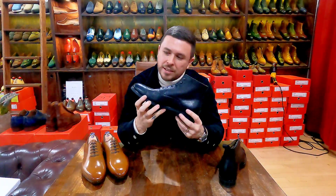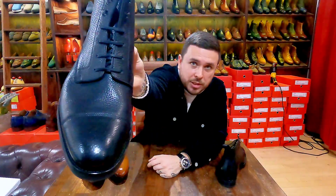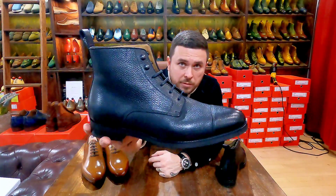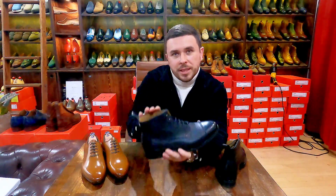Here we go. I've got another brand with triple row stitching, a fine little detail. I can see more and more people are thinking about that. Triple row stitching just to separate yourself from everybody else, literally, and it really helps the pieces to pop. What I liked as well is that this was a short boot.